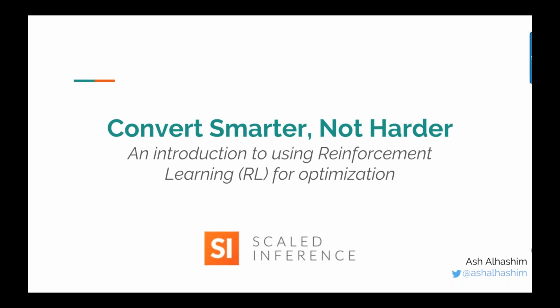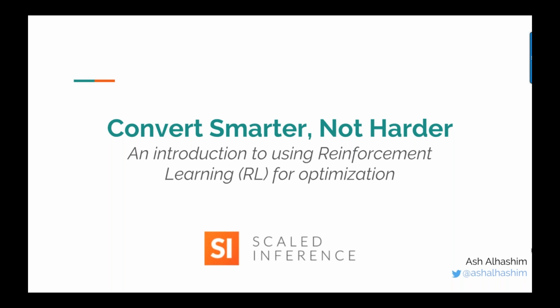Our host today is Ash Al-Hasham, the VP of Sales here at Scaled Inference. He's a veteran of the technology market and has helped leading companies to successfully adopt new technologies to solve meaningful business problems. And he will be telling you today about reinforcement learning and how to use that for optimization. During our webinar today, Ash will be running a couple of polls and he will take questions at the end. So with that, let's get started.